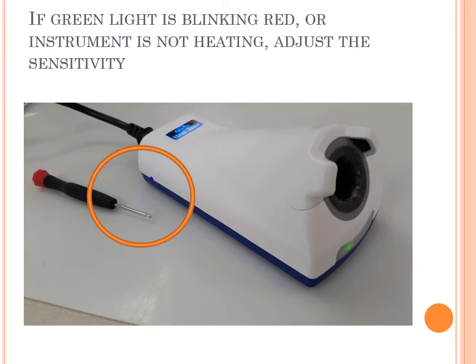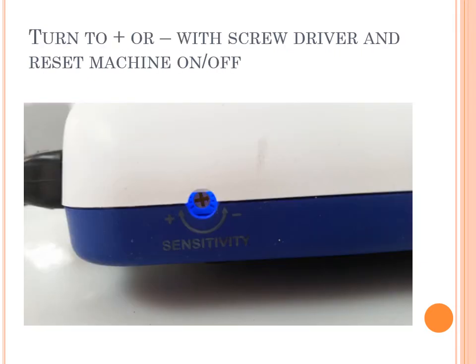Sometimes your machine may not be working correctly, so if you notice that the green light is blinking red or that the instrument is not heating, you can try adjusting the sensitivity, or we can help you do that. The area you want to adjust is on the left side of the machine where you see this plus and minus for the sensitivity. So you will be able to put your screwdriver there and toggle it to the left or right depending on what you need, and then make sure you reset the machine by turning it on and off to see if it's working.